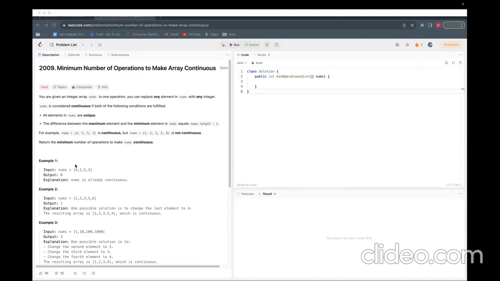Let's say in this example one, 4, 2, 5, 3, we will calculate what if we take 4 as lower bound.